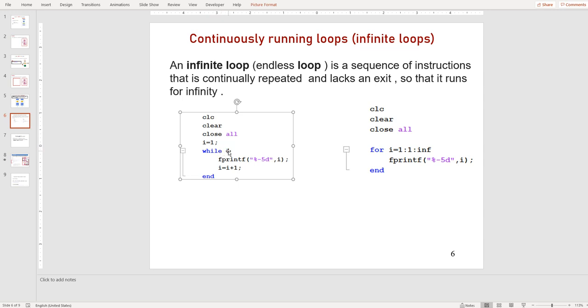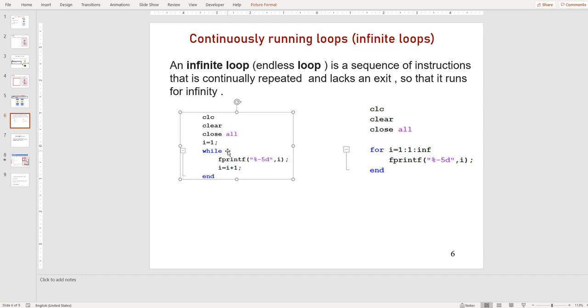Guys, in general, numbers, integers, can represent a logical value: 0 or 1, off or on, true or false. The 0 represents off or false. The 1, not exactly 1, but any non-zero number, positive or negative, represents true, or on. So 0 is off or false, and a non-zero number is true or on. So while 1 is true.